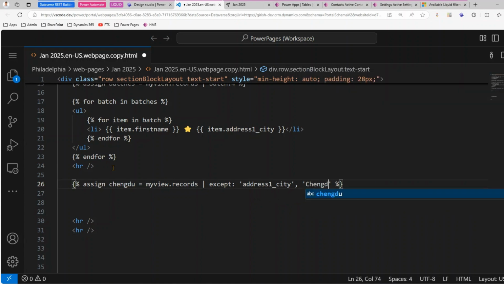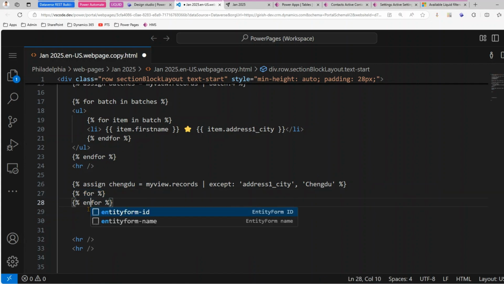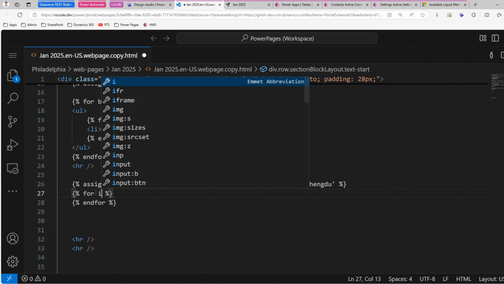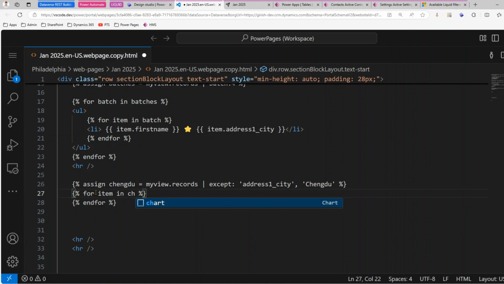I can even write Mumbai or Brisbane or Sydney, but in this example it is Chengdu. Okay, and then how do we display that content? Our friend for loop. So we'll use for. Remember, we need to put a space, and I will take this for and paste it over here, and this is end for. Now for what are we iterating? We are iterating item in say Chengdu. This is just our variable, okay, for item in Chengdu.